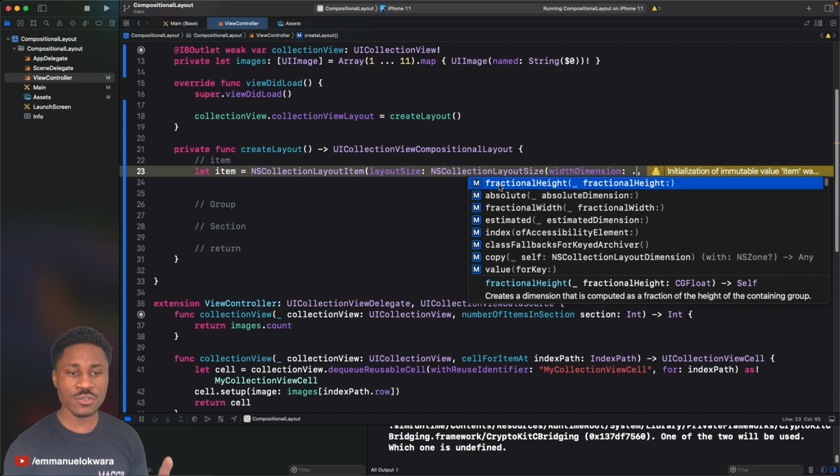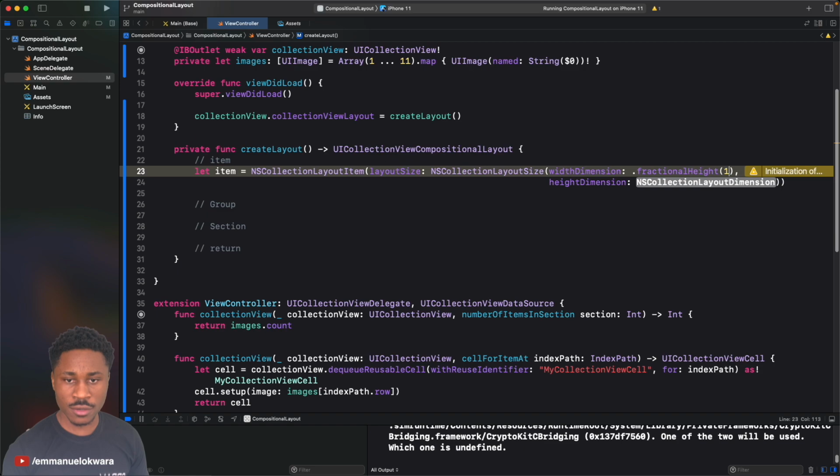And this goes from 0 to 1. So think of 0 to 1 as 0 to 100%. If I were to specify a fractional height of 1, it means that the height of this particular item is going to be equal to the full height of its container, all right?